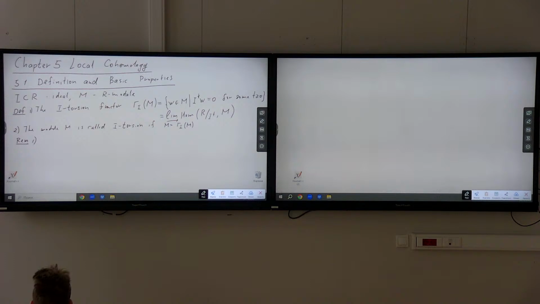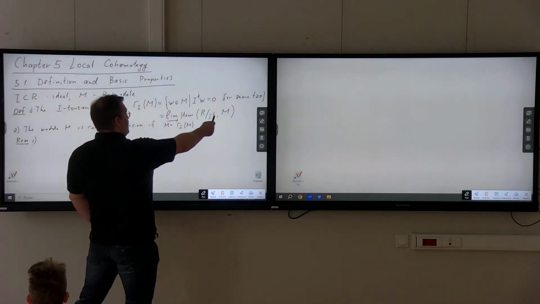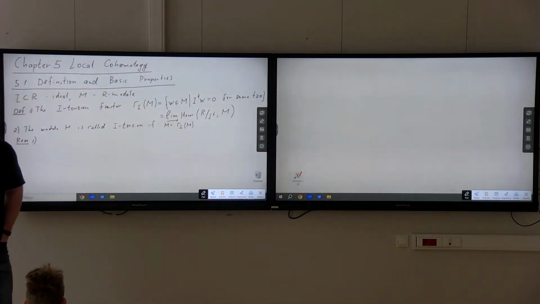No, it's not. Well, because you can restrict to a subscheme, right? So you take a closed subset and you want to say this is a subscheme, so you put a scheme structure on the closed subset. This is not a canonically defined thing, right? You can define I, you can define I squared, I cubed, etc. So your definition will depend on the scheme structure, and my definition only depends on the closed subset. Here essentially I have this limit, of course taken over t, so I take a limit over all possible scheme structures on this closed subset. So at the end, this doesn't depend on the scheme structure, it depends on the topology. Yes.